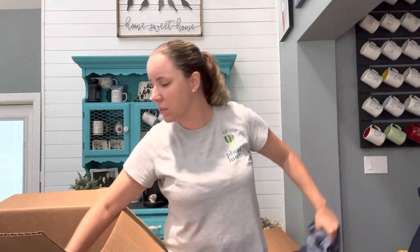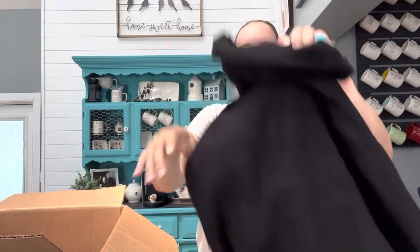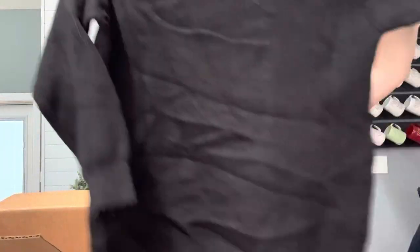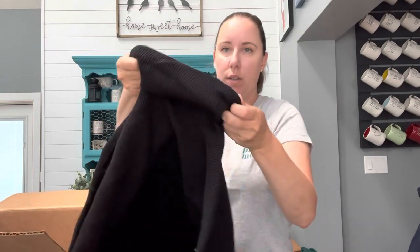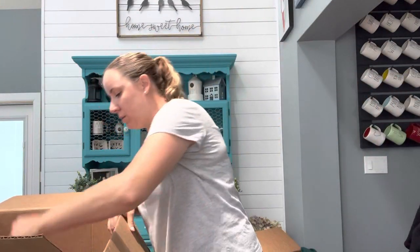This has a big rip in it, and of course it's Free People. So sad — it looks like someone took a bite out of the neck. However, I will look it up just to see, because this is a turtle cowl neck. If you roll it down, the part with the damage would be rolled under everything. So if this happens to be a cool sought-after sweater, I might list it for super cheap because buy, sell, trade won't take it.